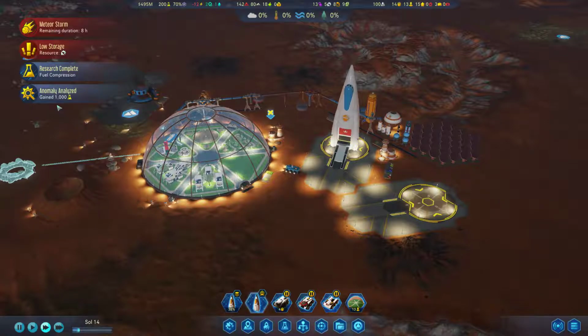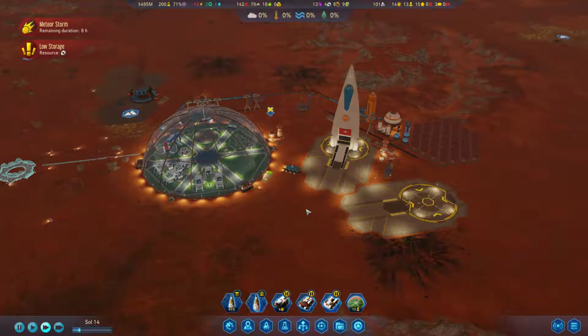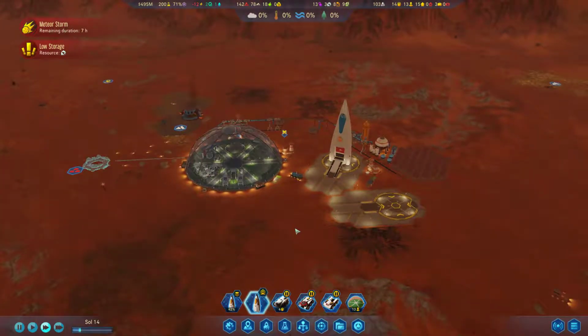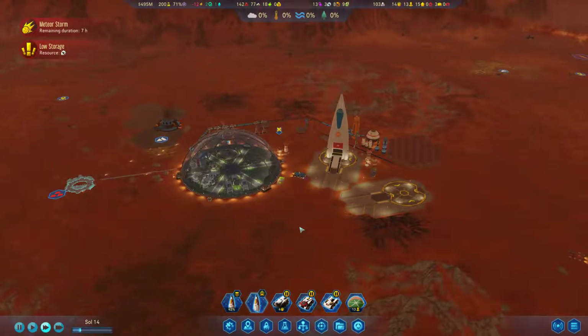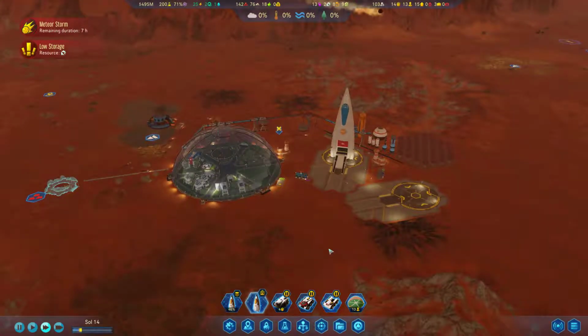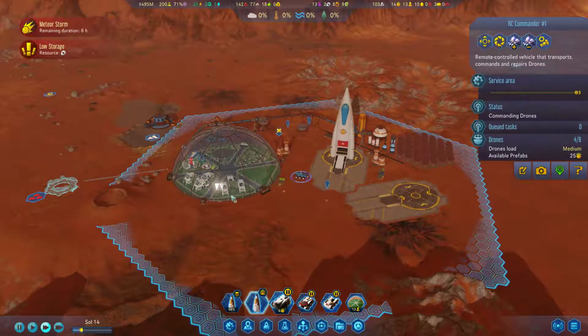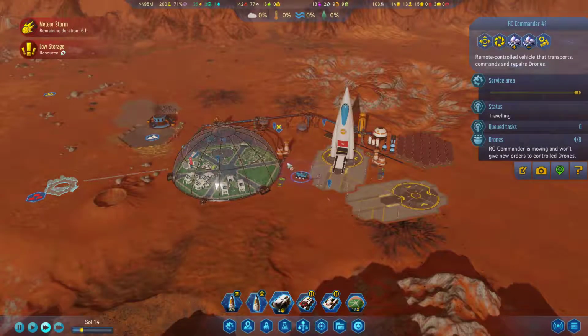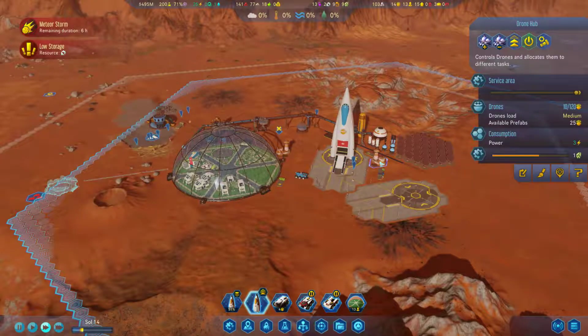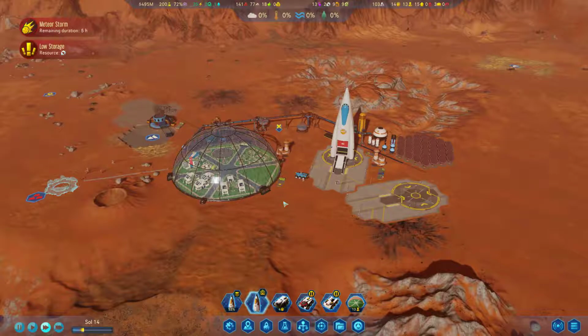I don't see any reason to send this rocket home just because we have so many already at home. So I'm actually keeping it around for planetary anomalies that may arise. 7 hours left on the meteor storm. I suppose we can move you out here. I think these drones are perfectly capable of constructing this.